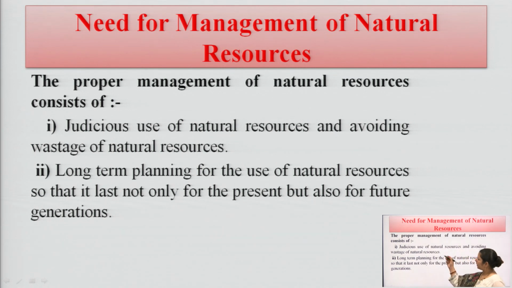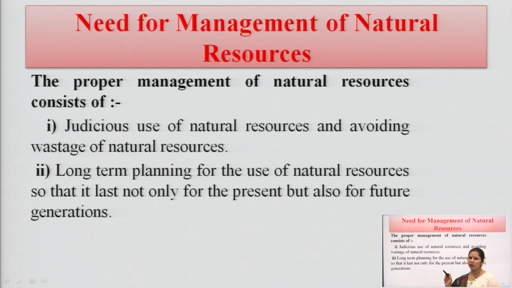So, I have given some of the points on how we are going to follow a proper management of natural resources, by which we are going to utilize our natural resources in a proper manner. The first point I have mentioned here is the judicious use of natural resources and avoiding wastage of natural resources.